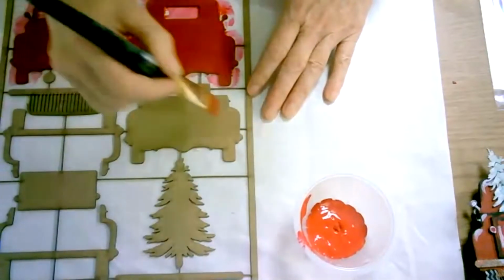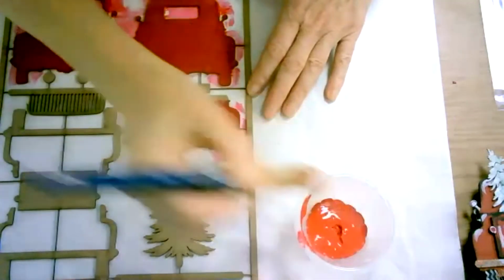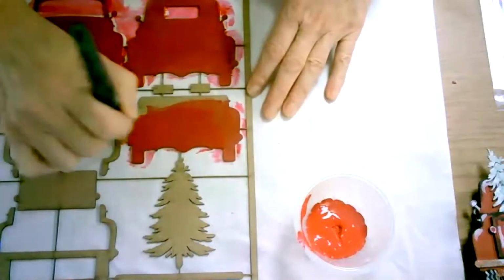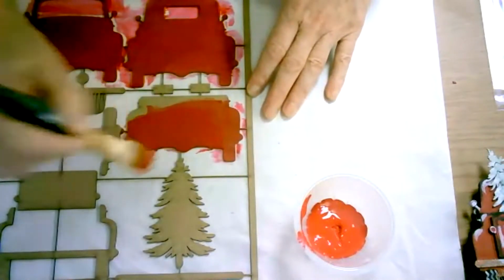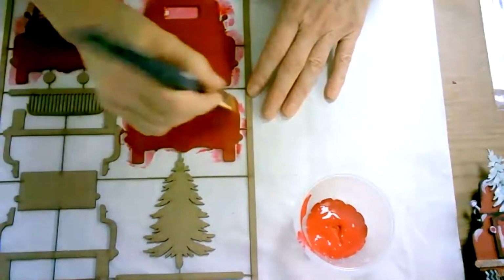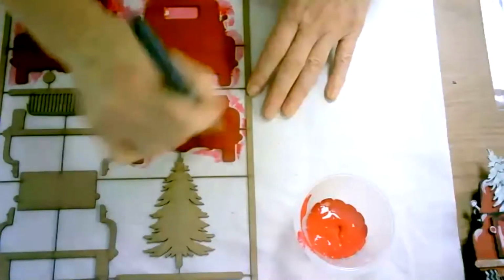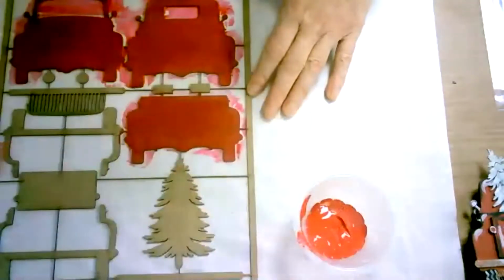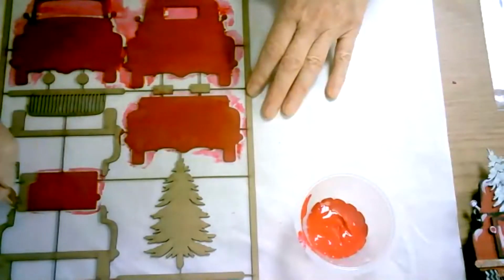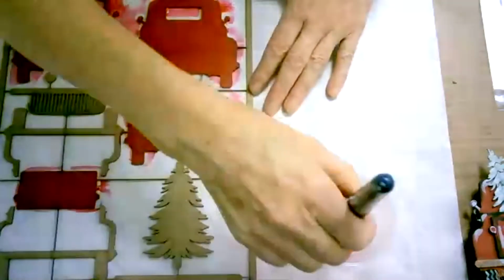The other thing is your back fender. Now, if you're choosing to paint this truck blue or green, that's up to you. For Christmas' sake, I chose red. Red seems to be the popular color these days. This little truck is all over the internet. It comes in various sizes and formats. Mine is a little bit different of a format. I just wanted it to be layers, and I wanted it to be interactive so that it could carry many things in the box.